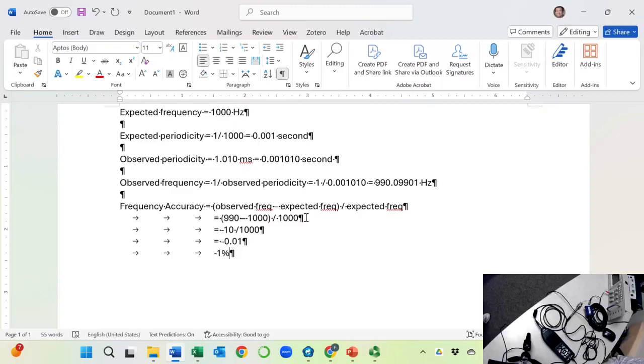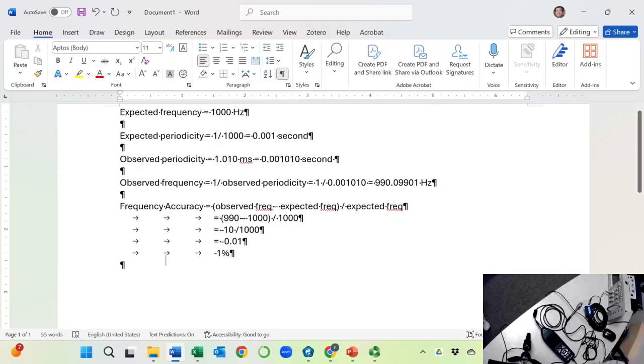Now what is the NC standard? What is the NC tolerance for frequency accuracy? It's very simple. Type 1 is within 1%, type 2 is within 2%, type 3 is within 3%. Easy. For the quiz or the exam, you don't need to memorize any of these tables, NCs, or tolerances. All the tables, including tolerance, will be provided. You just need to understand the concept and how to proceed from there.